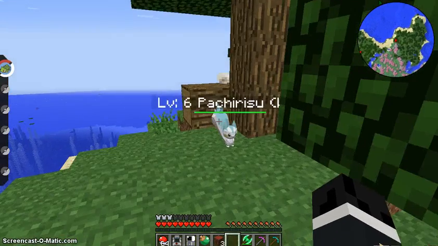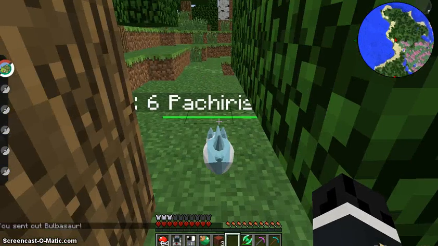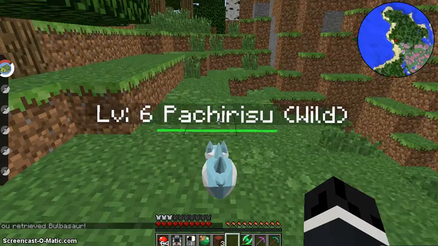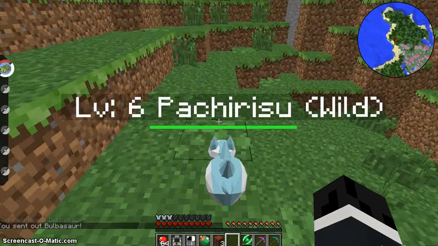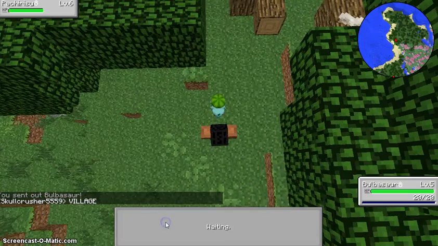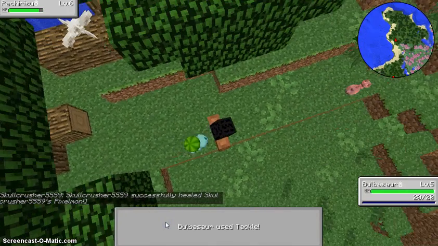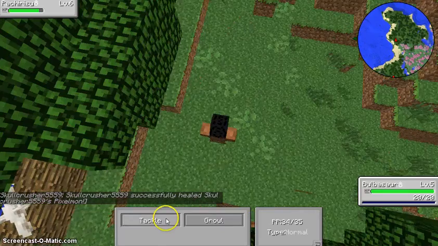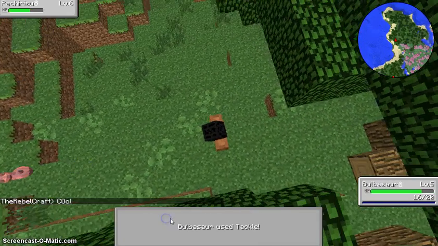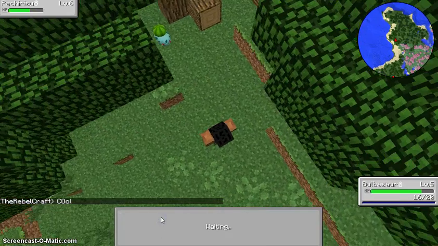Yeah. Oh, Pachirisu. Level 6. I could fight that. I could fight it. Maybe. How do I want to send it out? Okay, there we go. Oh, my Bulbasaur is level 5. Oh, looks like Skullcrusher has seen a village. I might actually catch the patch. No, actually, I won't. Cool. Okay. No, I'm gonna kill it. I'm gonna try and get a bit of XP.